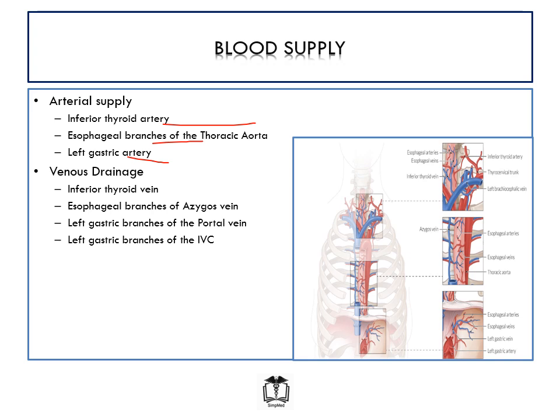In terms of venous drainage, in the neck the esophagus is drained by the inferior thyroid vein. In the thorax, it is drained by the esophageal branch of the azygos vein. And in the abdomen, that very small section of the esophagus tends to receive dual drainage, one from the portal vein, coming from the left gastric vein, a branch of the portal vein, and one from the systemic circulation, coming from the left gastric branch of the IVC. Each of these veins tends to anastomose together to form part of the portosystemic anastomosis, which is a concept we'll talk about in a separate module under abdomen.